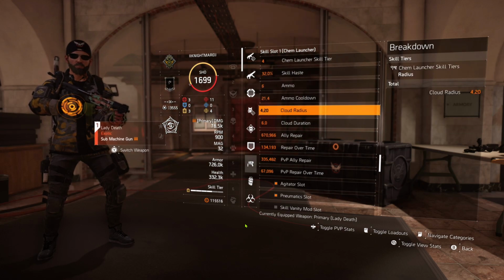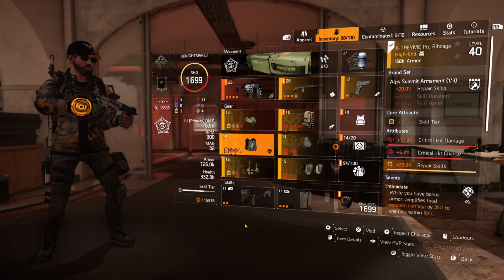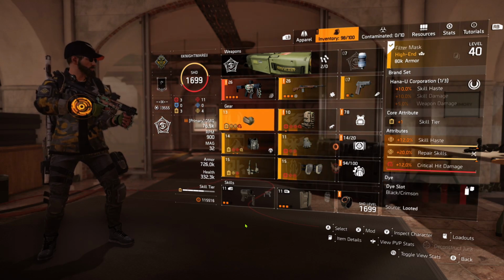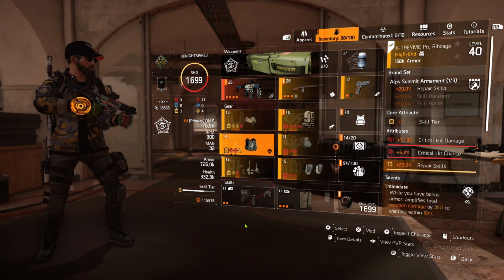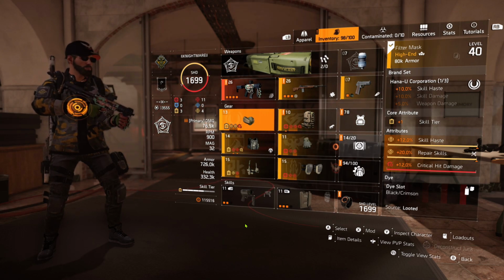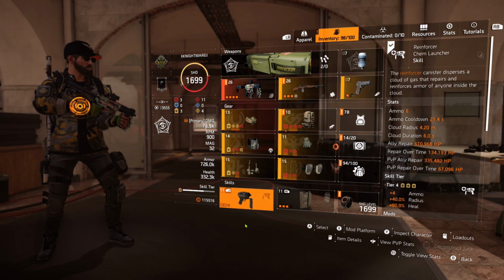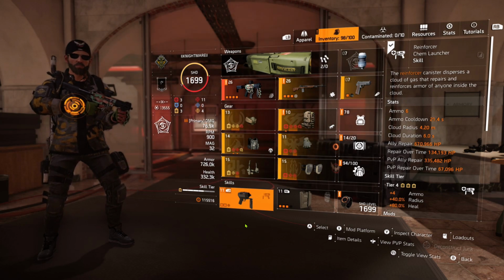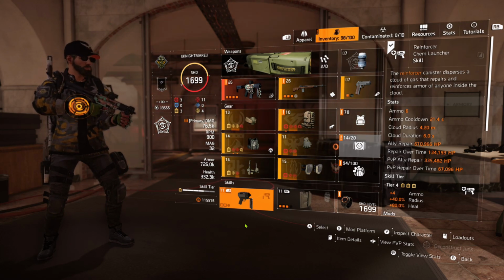I was trying to see the repair skills, but we do have that piece of Alps Summit with 20% repair skills, and then the skill mod with 20% repair skills. So that's 40% repair skills right there. So actually 20, 40, 60 plus the technician, 70% repair skills on this build. So definitely really heals you well, as you can see in the footage. Try it out. I think you'll like it. It's fun to use, something different.